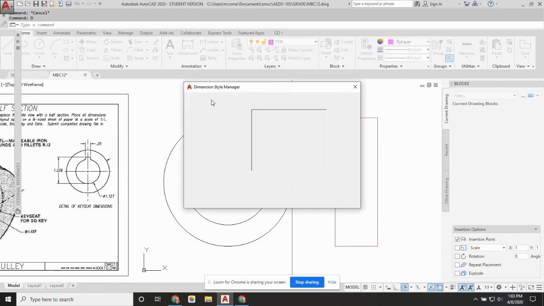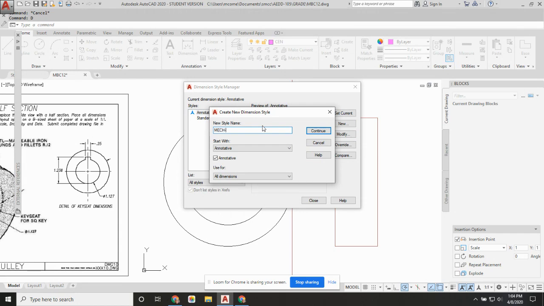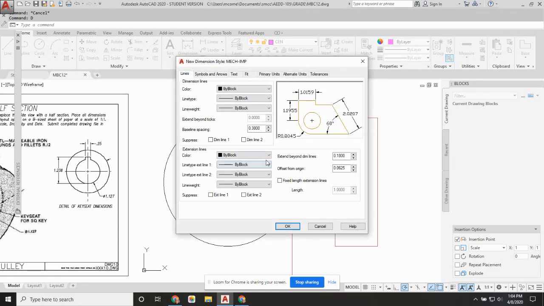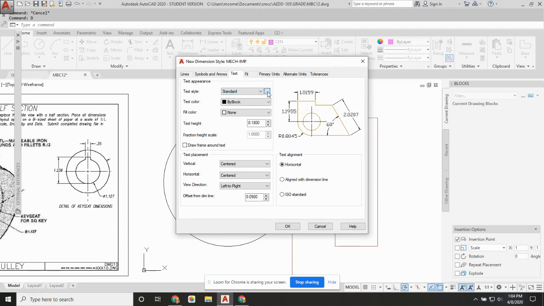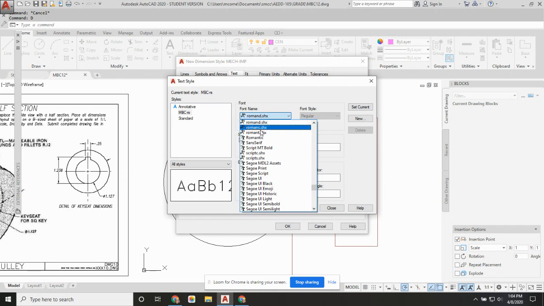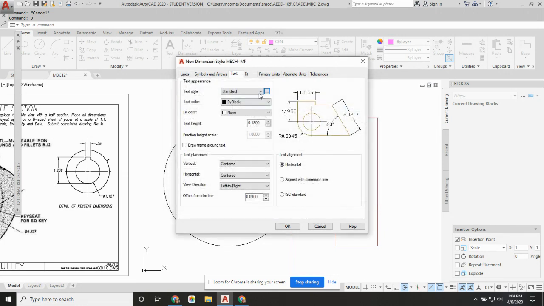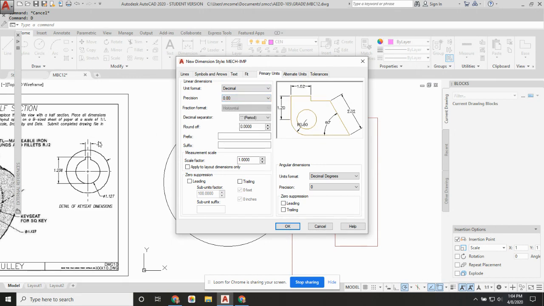I don't think I've set up my dimension style, so we'll do that really quickly. And this is going to be 2 decimal places to begin with, but only certain dimensions, or we're going to have to override that and make them 3 decimal places using properties to do that.